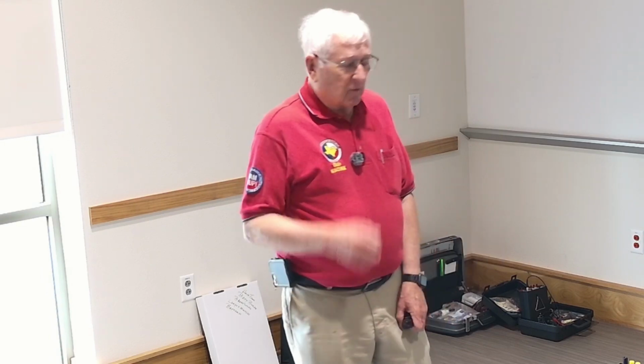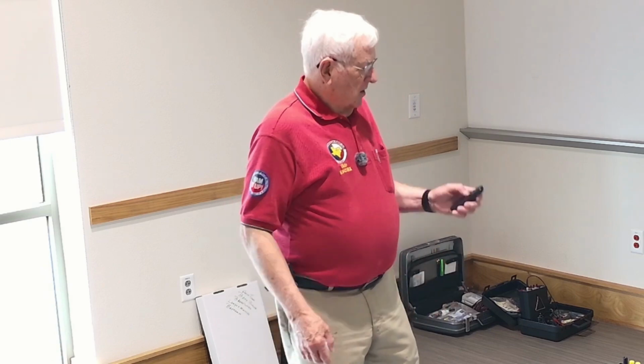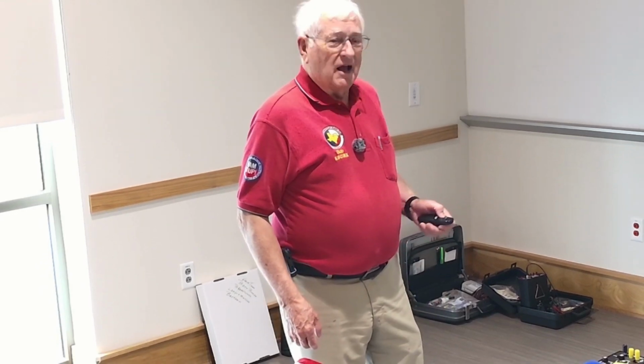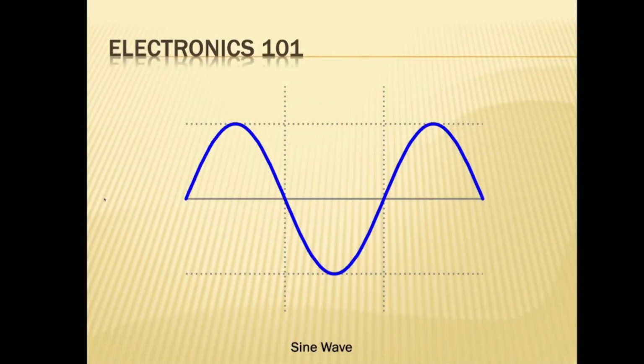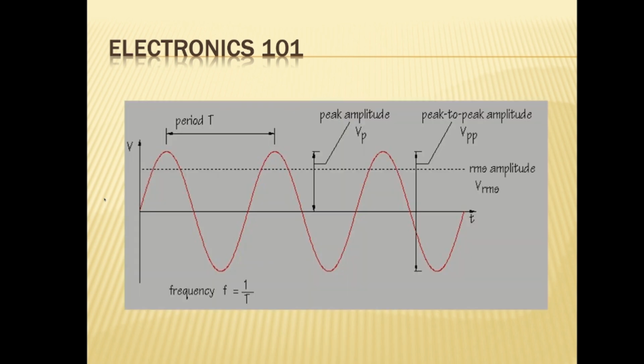Okay, a little more detail on all that good stuff. So looking at the amplitude of the signal, we measure the peak-to-peak value, which is talked about right there. We go from that peak to that peak, all the way up and down. What is the peak-to-peak value of that? We generally would measure that with an O-scope. The O-scope will let us see it. You can see it at the top, see it at the bottom, set your voltage scale, and you can actually measure it that way. So you can measure peak-to-peak.